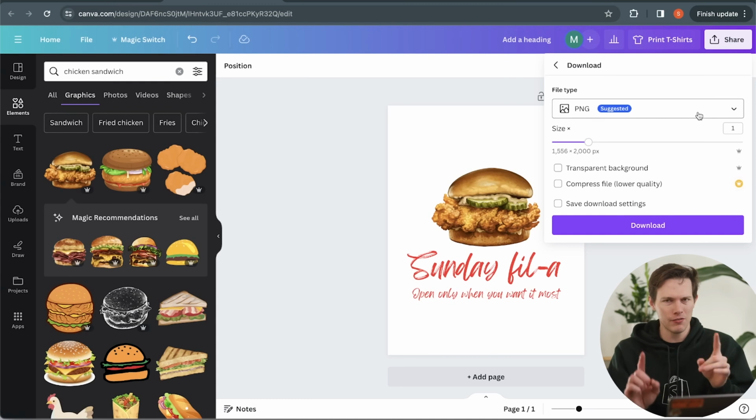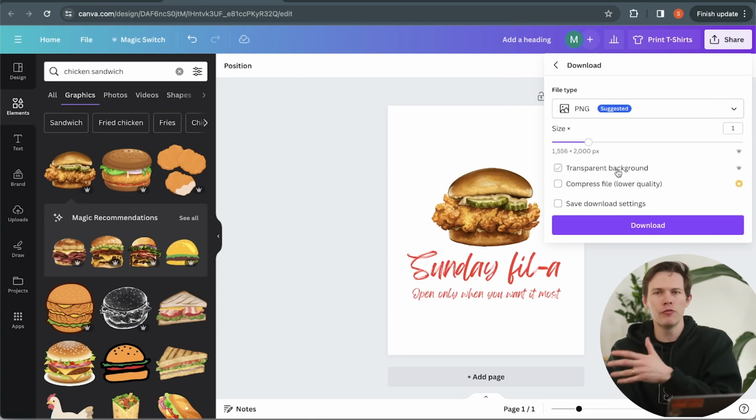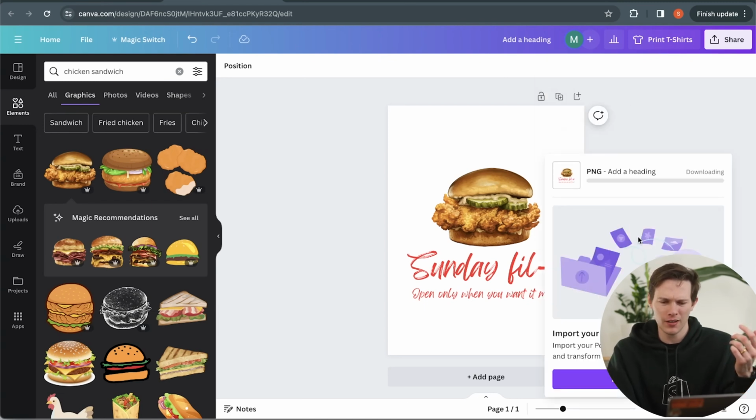and we can go to download. And so Canva has a couple options. One is the free version of Canva, which you won't be able to have a transparent background. And that could be totally fine if you have a colored background or a white background and it's a white t-shirt and you're putting it on, or if you want to remove the background with some other tool online. But if you upgrade to Canva Pro, I think is what they call it, Canva Premium, Canva Pro, you can get a transparent background. So I'm going to download that.